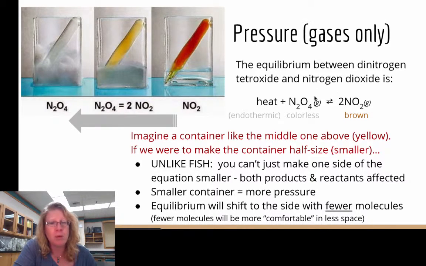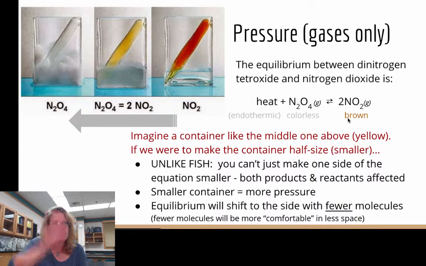So if you look at our chemical reaction, you've got to look at this closely, and I know this is different than what we've done before. On the left side, our reactant side here, there's one molecule that's formed. It's one molecule of N2O4. Notice I'm using the word molecule, not atoms. On the product side, there are 2 molecules of NO2. It does not matter that those are smaller molecules. It doesn't make any difference at all that there's only 3 atoms here and 6 atoms there. That doesn't matter. It's the number of total molecules: 1 molecule on the left and 2 molecules on the right.